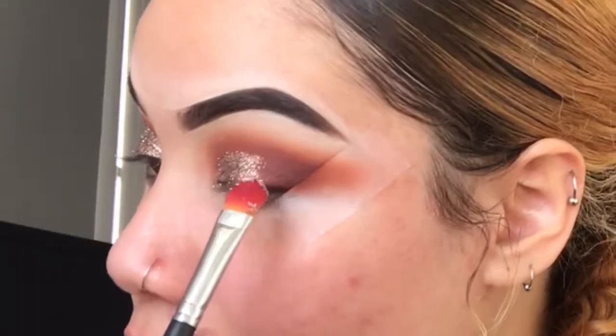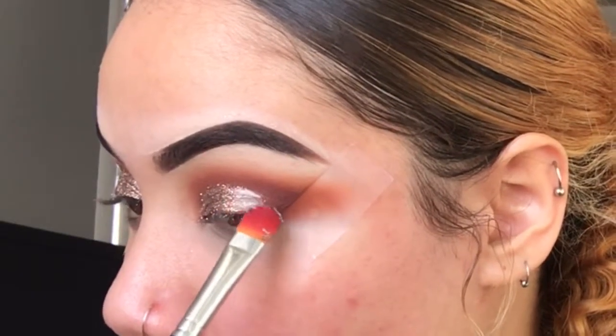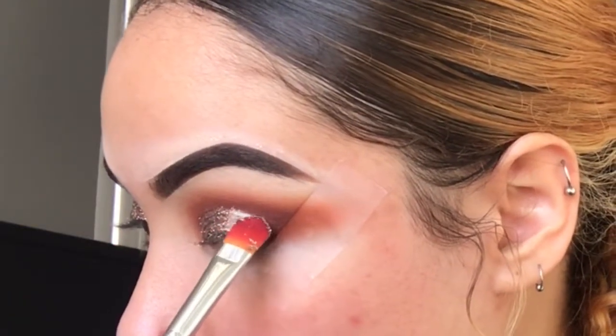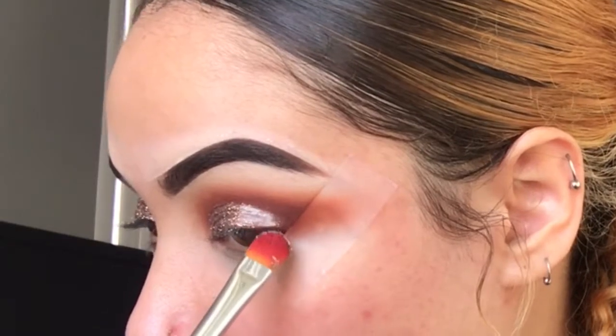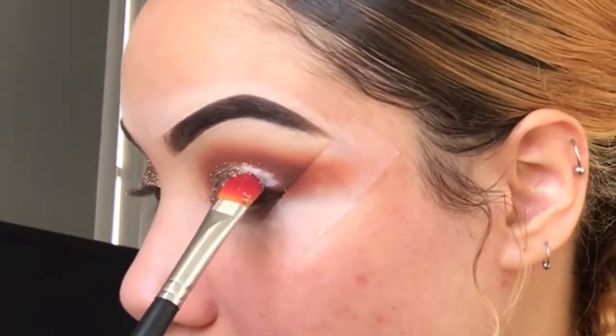So I am going to extend it a little bit further. I'm not sure how far I want to go. You know what? We're just going to do it. We're just going to go for it. So I'm going to turn this into a full crease, but instead of winging it out, I'm going to just round out that crease.